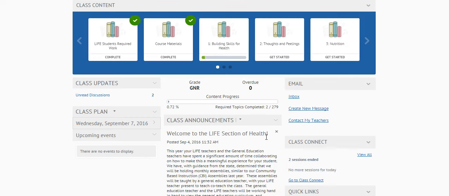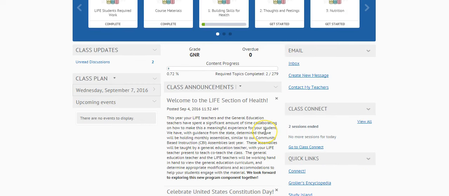The next section, as we scroll down on the page, that you'll want to pay attention to is the class announcements. There will be specific announcements here for the Life section of health. We will be letting you know of projects coming up, Class Connect sessions coming up, etc. All of that information will be listed in the class announcements.